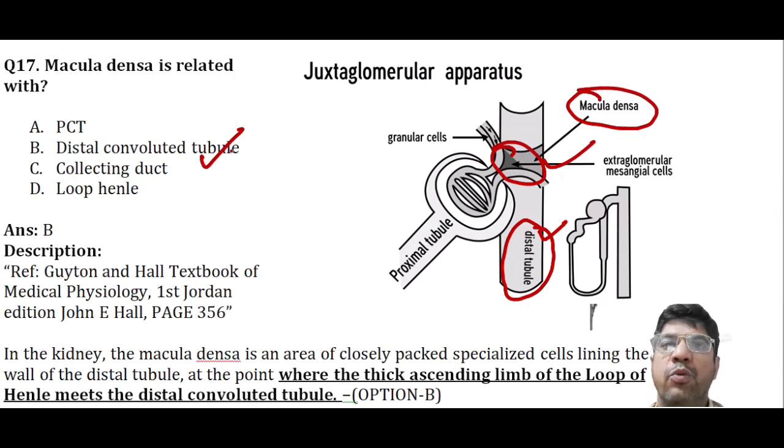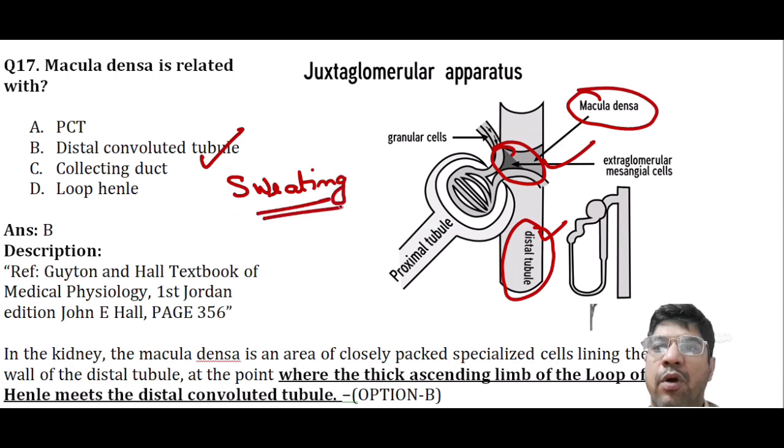So imagine you are playing sports on a hot day and you are sweating a lot. The sweat would contain salt. When you lose too much salt, it can affect the body. Your kidneys work to clean your blood, getting rid of the waste and keeping the right balance of things like salt. So what would the macula densa do here? Inside your kidney there is a special spot that is known as the macula densa.